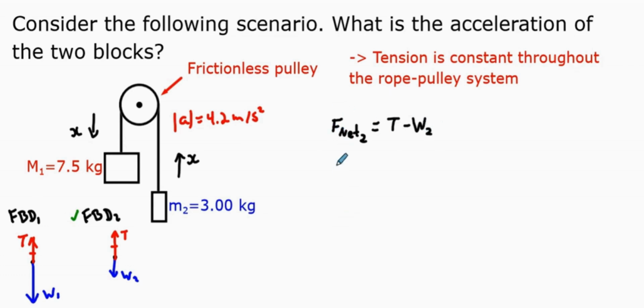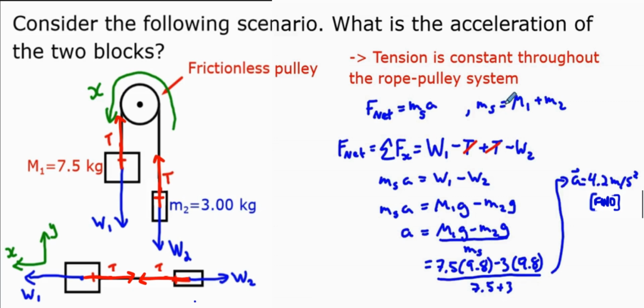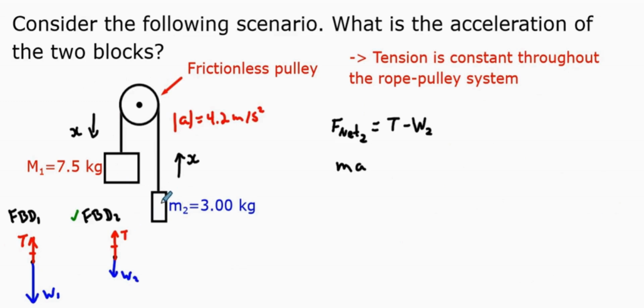This net force is mass times acceleration. Here, unlike in the previous example where we used the mass of the system, the mass of both things, we are only looking at the one object. We're only considering object 2 for this diagram. So this is the mass 2. And that will equal tension minus the force of gravity, which is mass 2 times g, the acceleration due to gravity or the gravitational field strength.